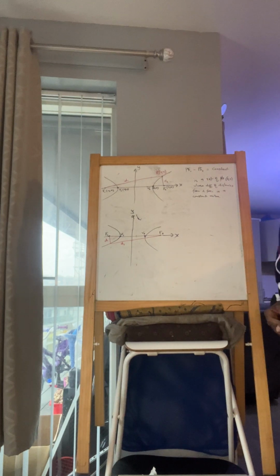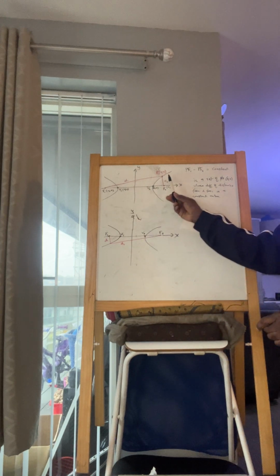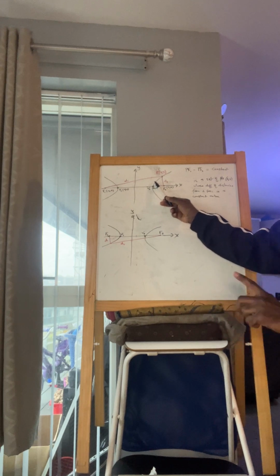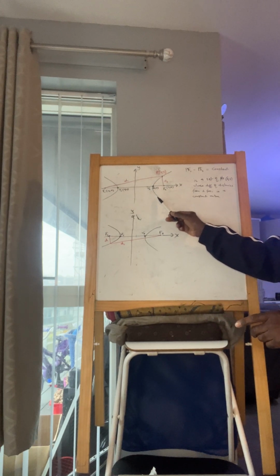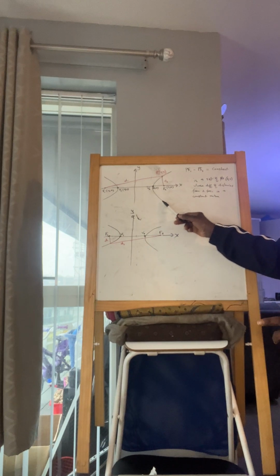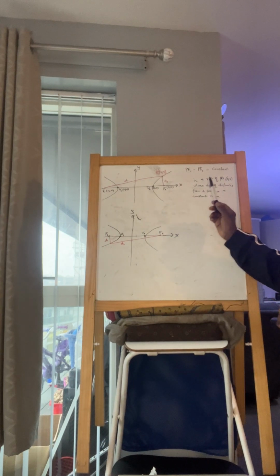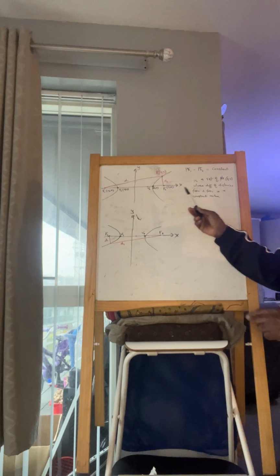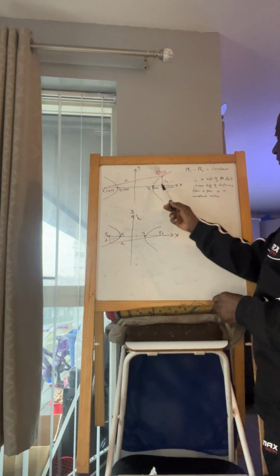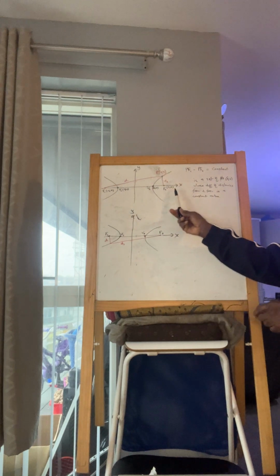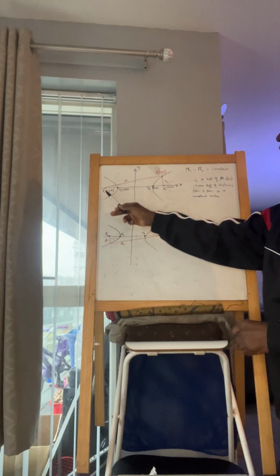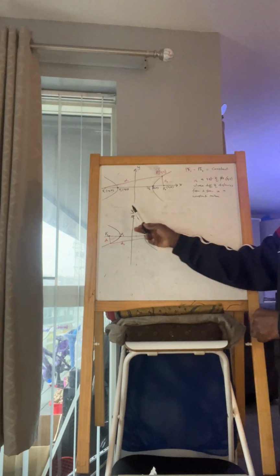So then we define what is a hyperbola. A hyperbola is a set of points. Any point here has x and y coordinates. Any point along this line has x and y coordinates. So a hyperbola is a set of points whose difference of distances, this distance and this distance, from two foci, this is a focus, this is another focus, focus 1, focus 2, is a constant value. That's the definition for hyperbola.